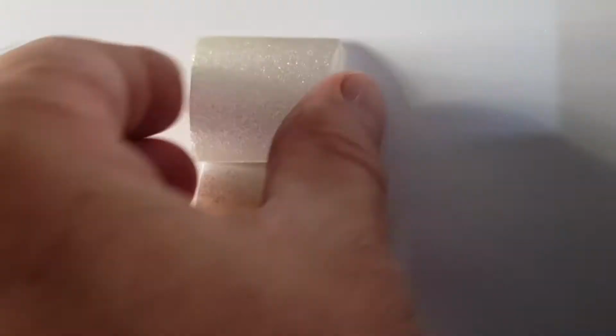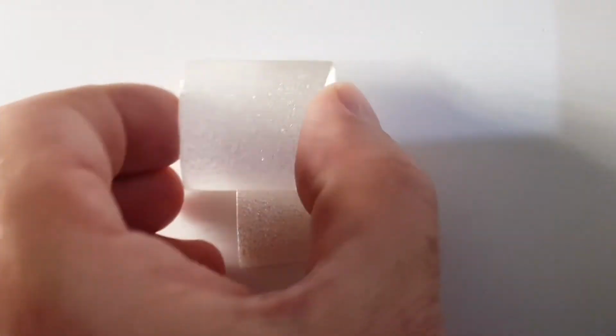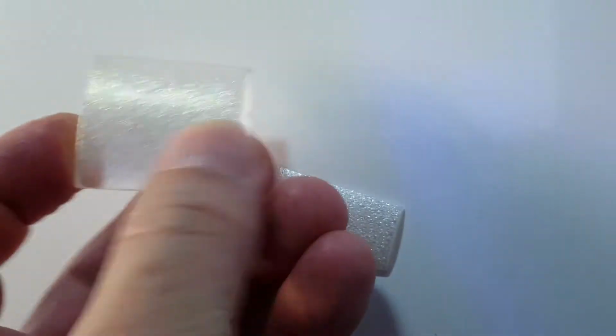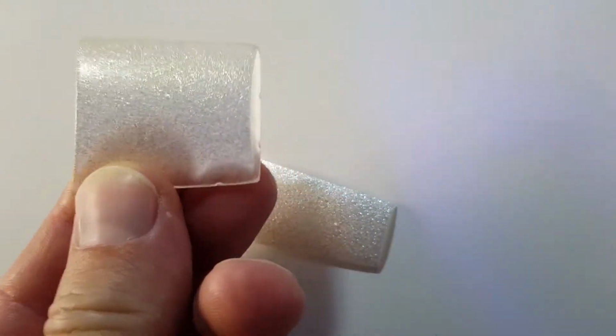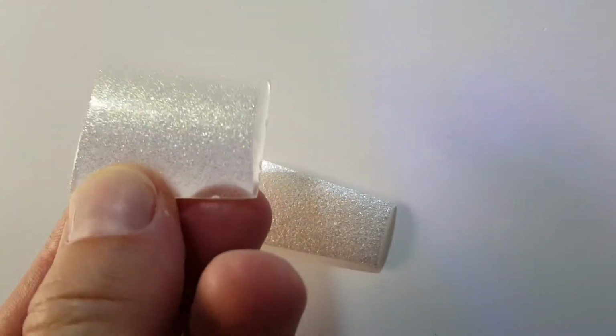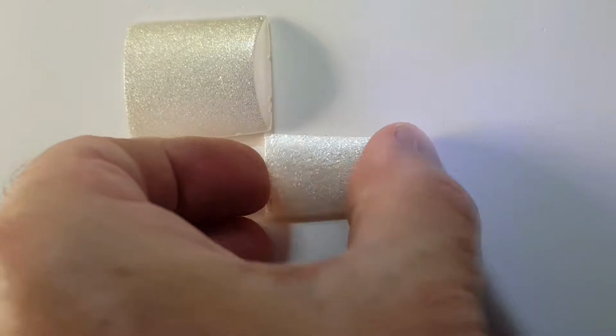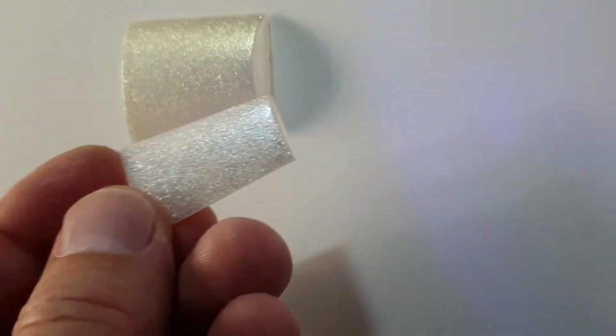Right, then we've got some pearlescent pigments based on glass that are specifically to give a sparkle. Let's put a bit of a light here so you can see. This one has a gold sparkle, and we call that cosmetic diamond gold pigment, and this is cosmetic diamond silver pigment, so it's a small piece.